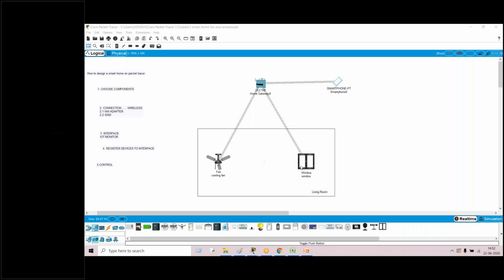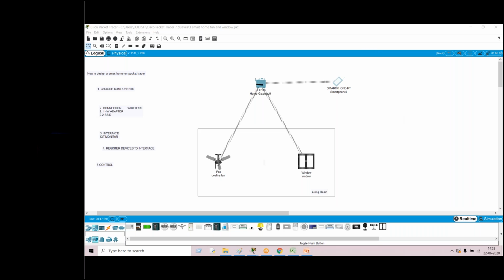I want some relationship between these two devices, fan and window. Whenever the fan is in off state or high speed, the window is closed. Whenever the fan is in low speed, the window is open. Like this, let's assume.